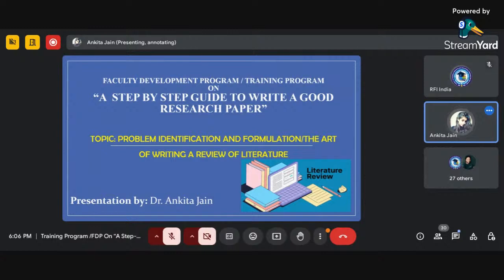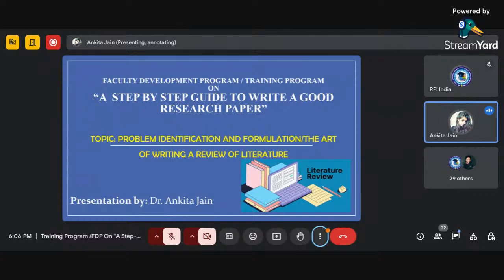Whenever we look at a research paper, it starts with the abstract. As such, the abstract should be written last, once the paper is done, because it talks about the whole paper, the gist of that particular paper. Still, whenever we see a paper, it starts with an abstract, which gives an overview of what the paper is going to talk about, what methodology has been followed, what the title of the paper is, and what it is all about.